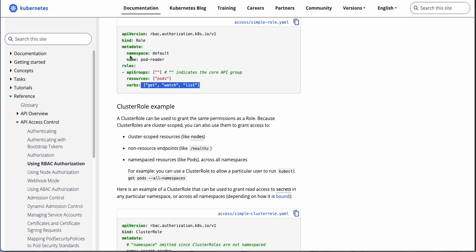If you look at this particular role here, it says verbs get, watch, list, and resources are pods. So this role has the permissions to get pods, watch pods, and list pods.